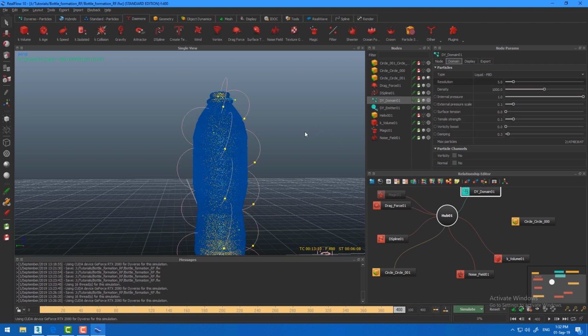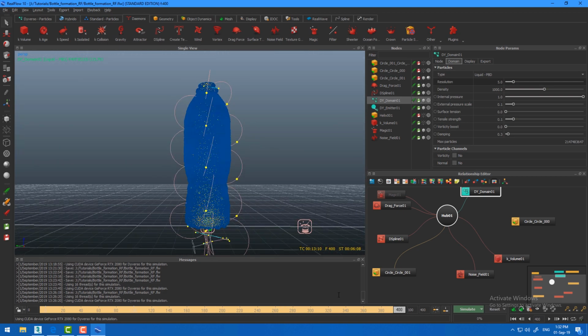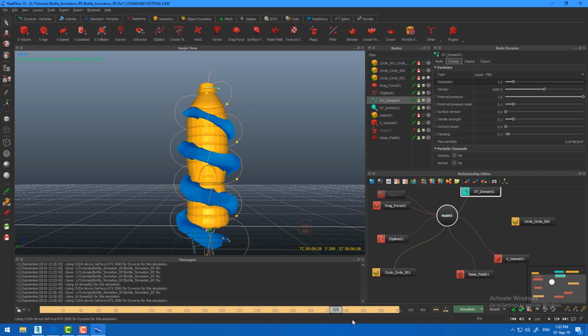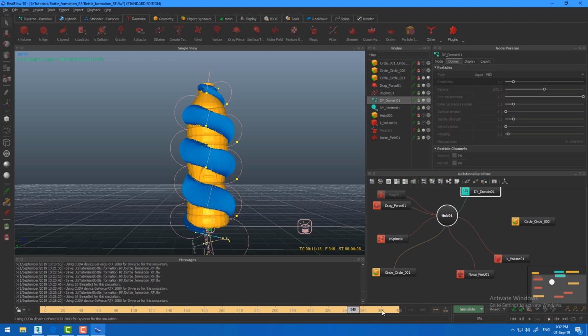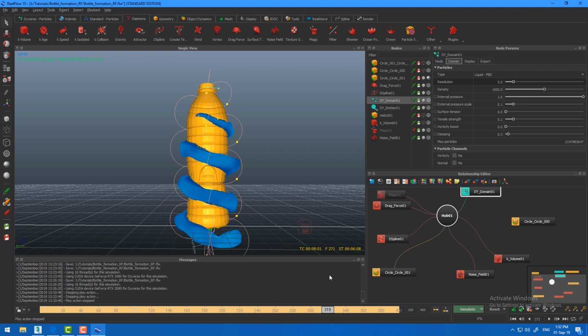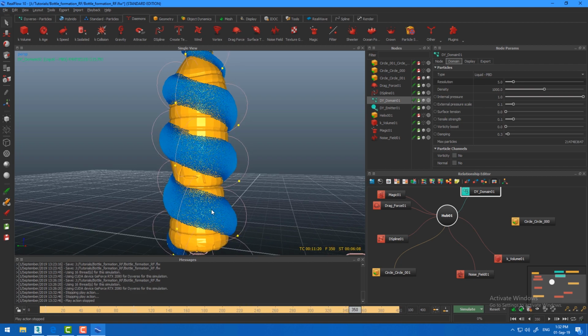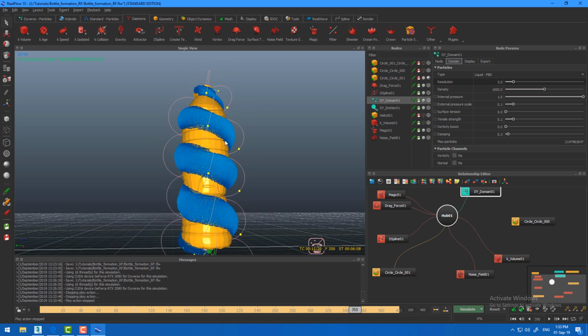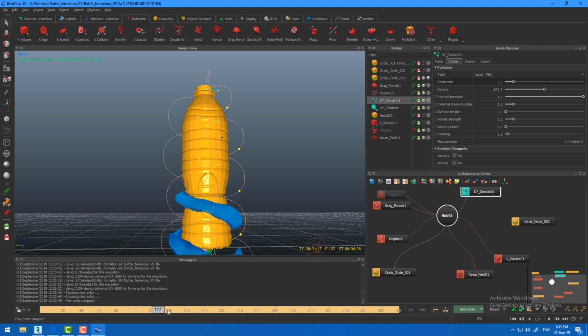Okay, our simulation is ready. It looks like this. And next step, to make splash, and behind the splash will be a real bot. Overall, I think this looks nice. Of course, you can add some more modifiers and maybe noise in here to add some more details, but basic setup is this.